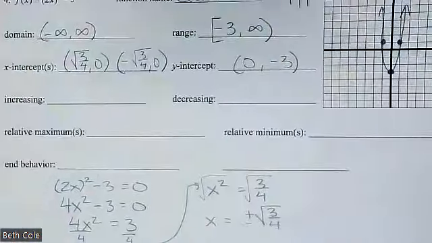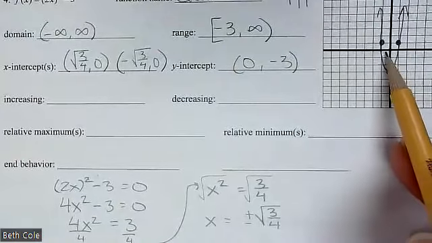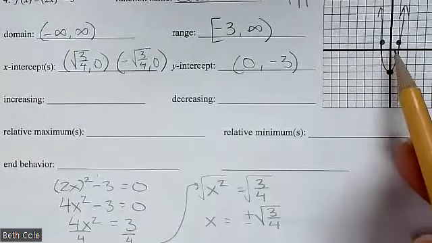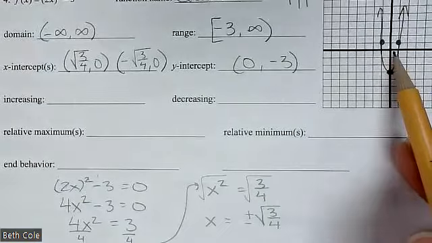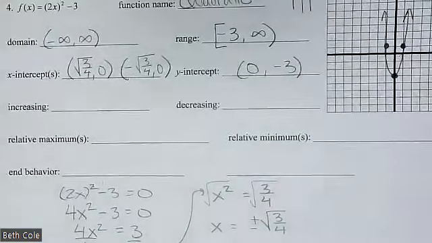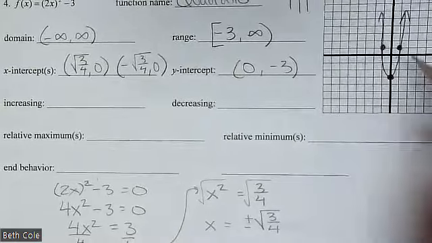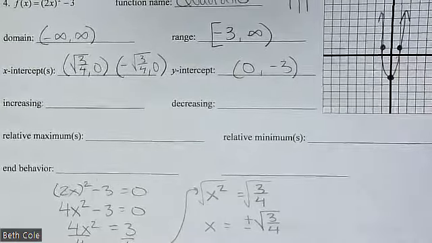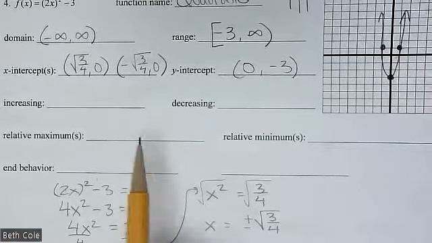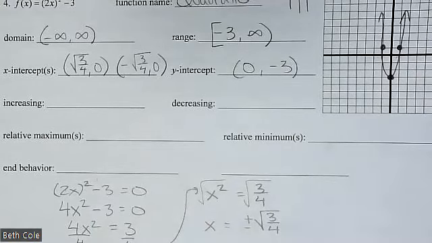And when you look at the graph, does it make sense that there's a positive and a negative one? Like visually, does it make sense? Yeah, because there's one there and one there. Hey, you know what? I'll type it in for us and see what it is. Square root of 3/4, 0.866. So positive 0.866 and negative 0.866. So again, x-intercepts are sometimes a little bit of work. You'll be okay. All right, go back to your little cheat sheet.